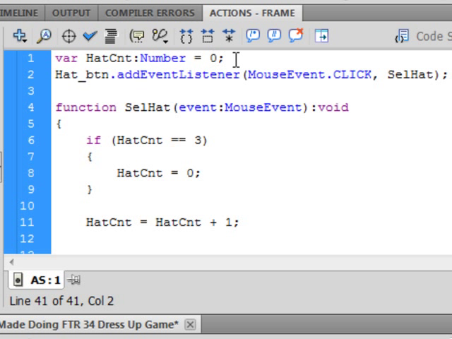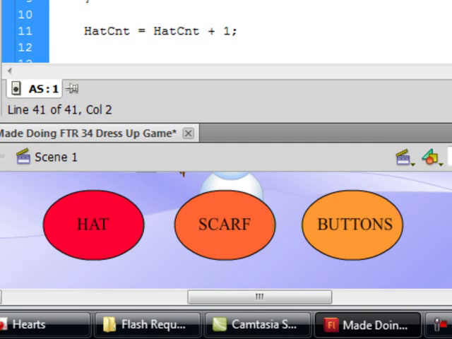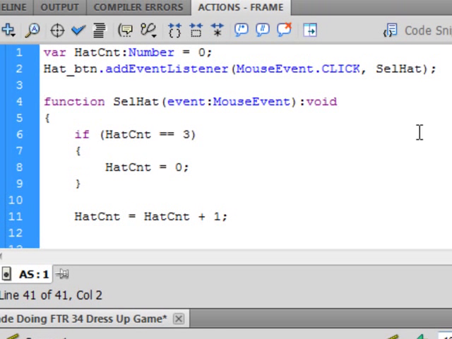This is how we're going to keep track of the hats so we can have them start over, like blue, green, red, like that. And here's the hat button we just made. That's this hat button. It says hat_btn, capital H, period, addEventListener, small a, capital E, capital L, turns blue.